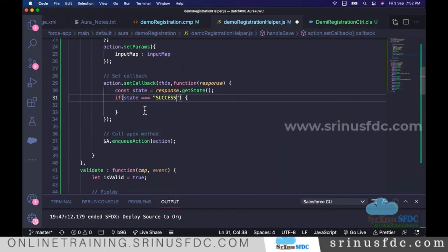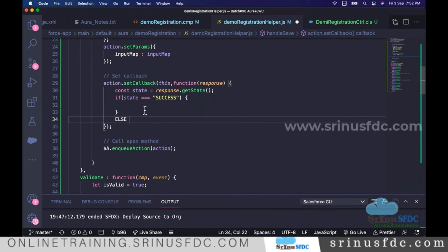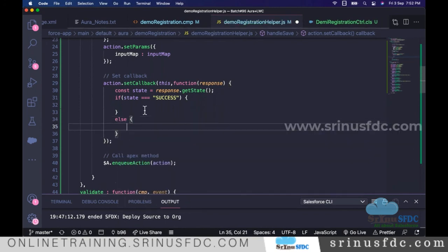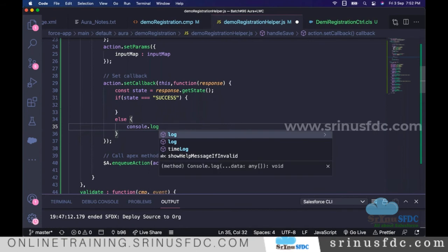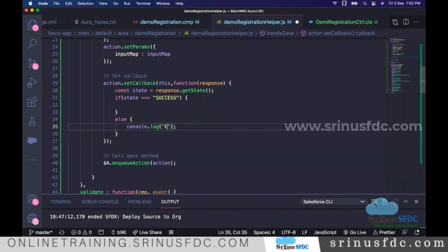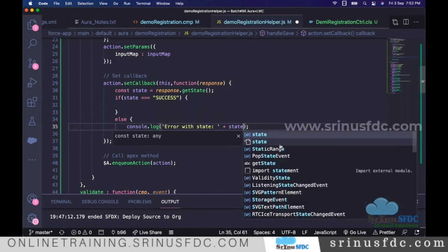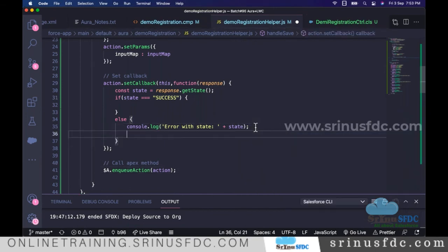Success will enter inside, else. Okay, for now I'm printing that state here. And also the error message.